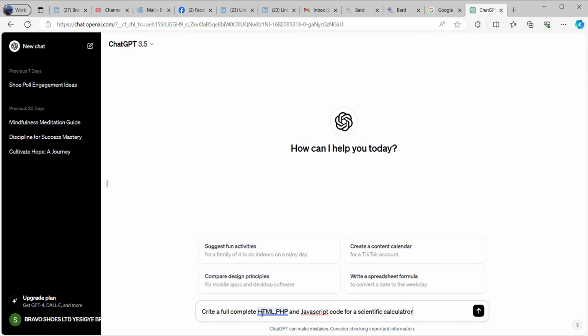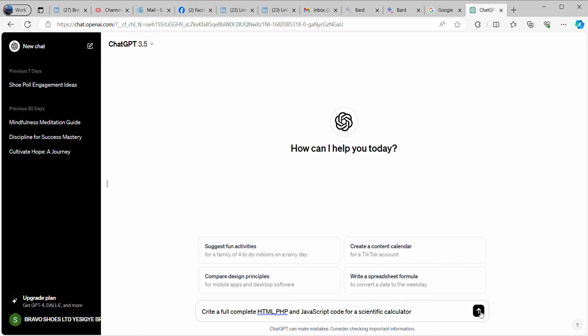I'm using this calculator, but you can always create whatever you need. So in this case, we're saying create a full complete HTML, PHP, and JavaScript code for a scientific calculator. In this case, we want to see really how we create all this with much more ease.